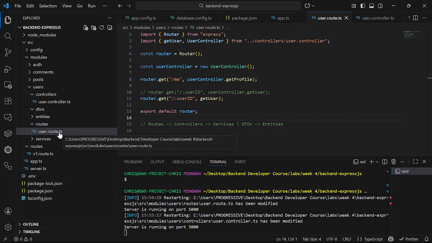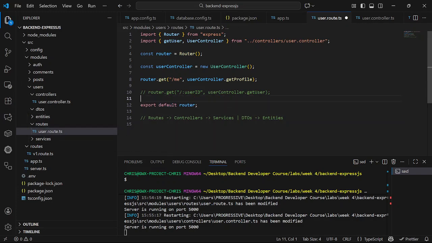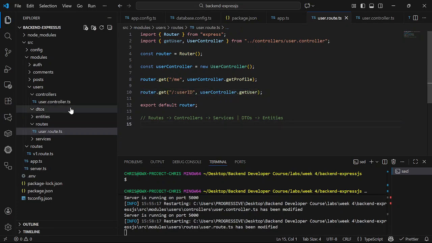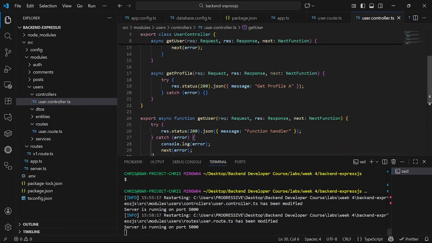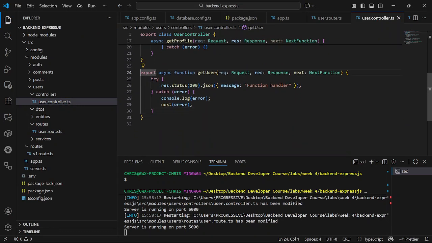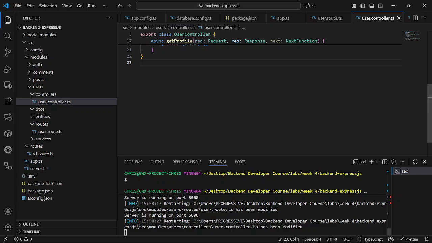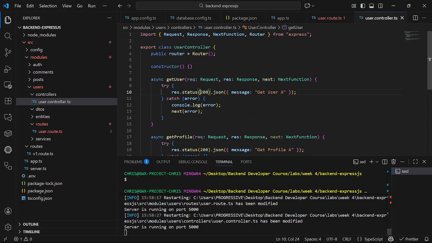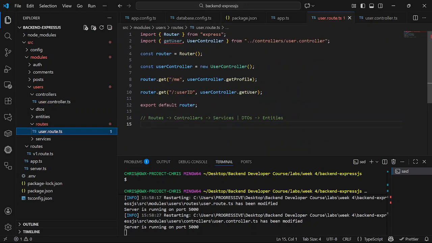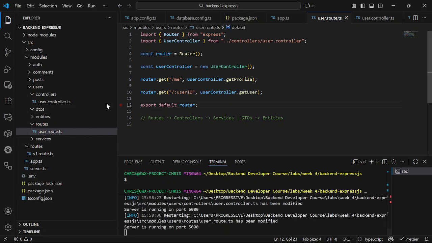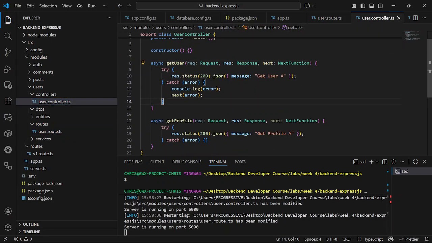So that being said, let me go back to our structure. I have defined these two controllers. As you know, this is not the logic we want to use. So this is the controller. Let's see what we can add to this now. We have defined the controller. Let's look at the service.